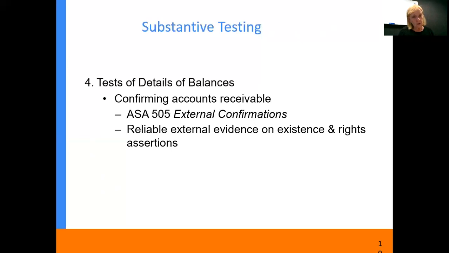The reason we don't want to do external confirmations is it's time consuming and it's expensive. And sometimes it's not all that reliable, especially if we do what we call negative confirmations, where you only ask the customer to respond if they don't agree with the balance. So you never really know whether they agree or not, whether they just don't care, or whether they never received the request in the first place because they're a fictitious customer. So depending on the type of confirmations you do, but an external confirmation is always more reliable than internal confirmations.